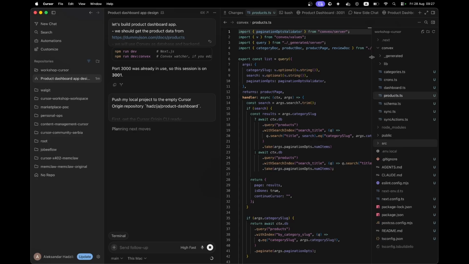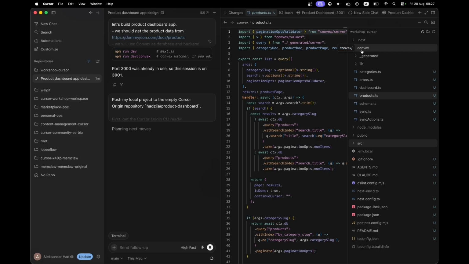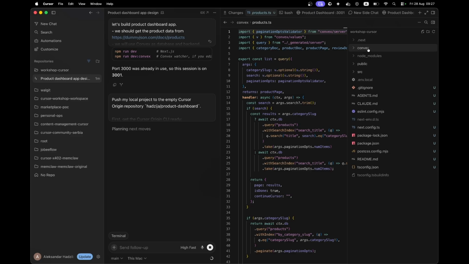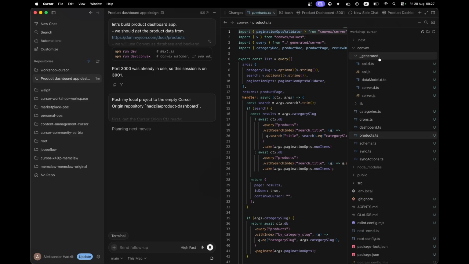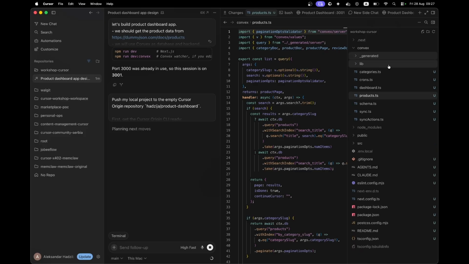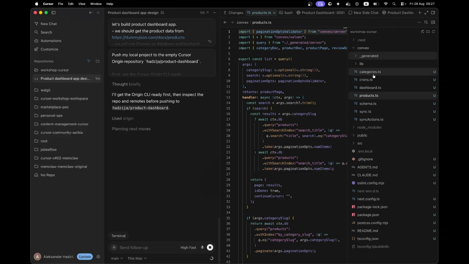If we check the repository structure again, we have these Convex files. These are all deployed to Convex Cloud, and Convex knows how to work with this. You can see these generated data model files, and then the crons, and then the functions for querying the data.